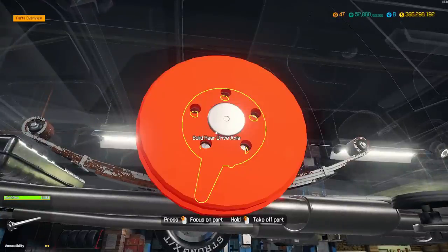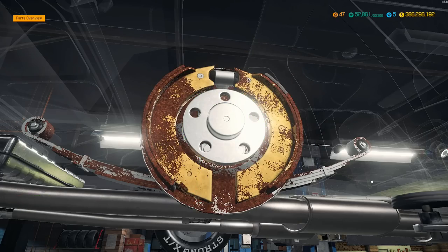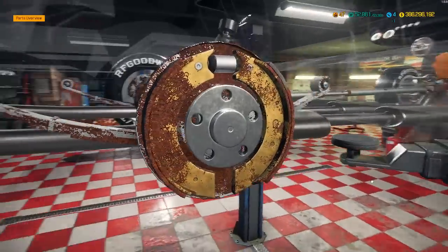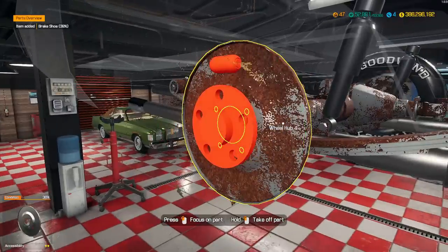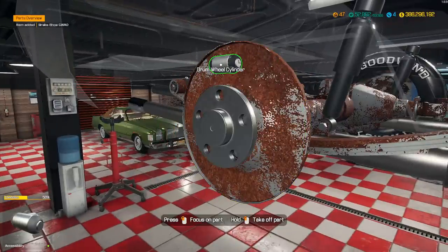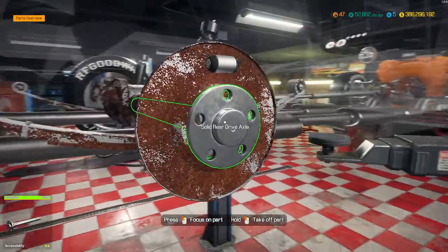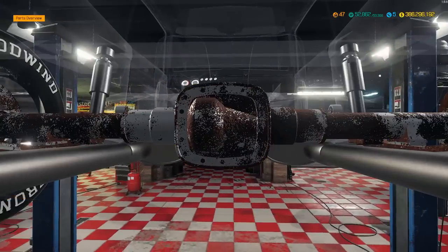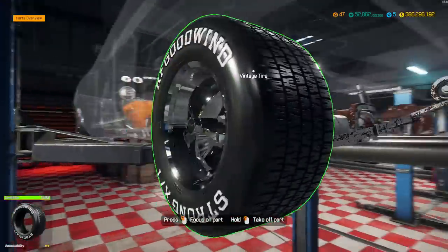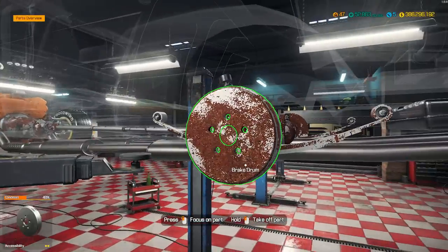Come on! There we go. Yeah, that's messed up. That needs new stuff bad. Good lord, even the springs are missing. Yeah, no wonder this thing wasn't working. Let's get those off. Our master cylinder looks... The drum cylinder looks fine. Axles... I knew we put an axle on this side. I think the other side's getting bad. The diff's starting to... That looks like it could use some polishing, that's for certain. I did put new shocks on it, so... Let's get to the other side and at least take this wheel off and see how bad it is here, too. I don't really plan on doing any of that. Yeah, that's budged on. Okay, hang on.